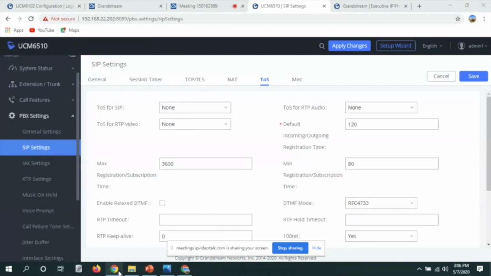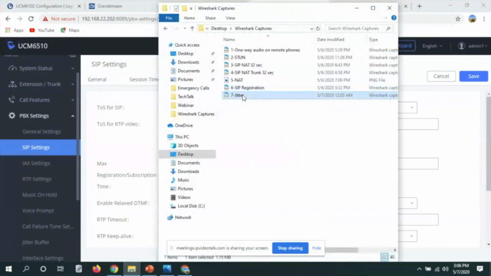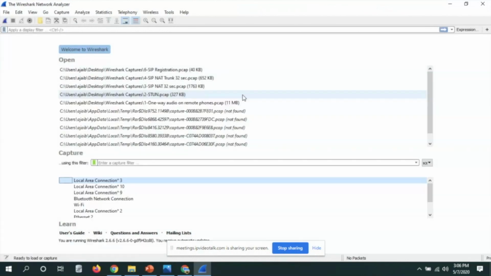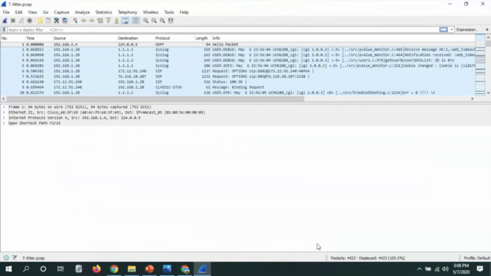So now I'm going to use the last trace here so I can show you how you can analyze jitter on a trace. Let me hide this one. So let's say your client calls you and tells you that the audio is choppy and you are using SIP trunks, so you want to know whether it's network congestion or if it's static or things like that.